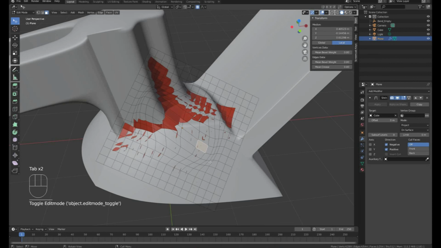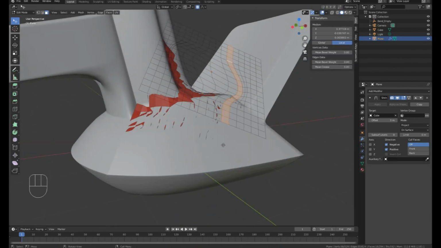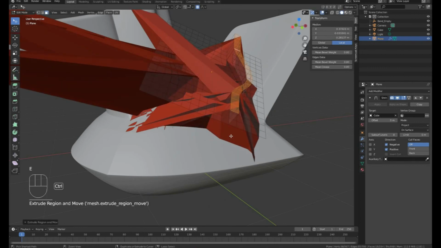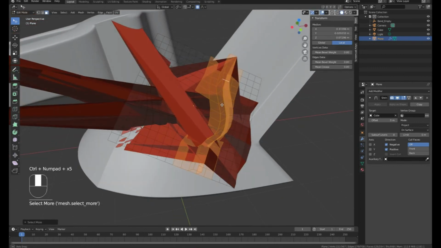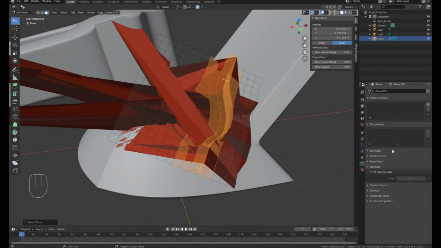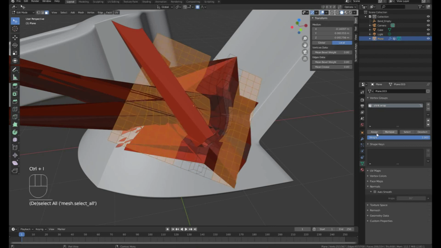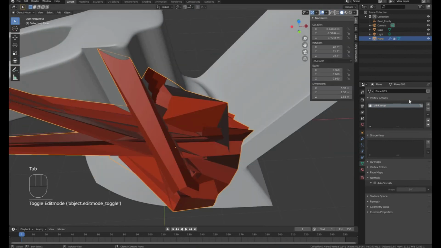We can then, so let's say we've got this line here and we wanted to extrude that out. That's going to get real messy, but just bear with me a second. Vertex groups again. So if we were to go to our green triangle down here, add a new vertex group, shrink wrap, and Control I, invert our selection, assign most of it to shrink wrap.